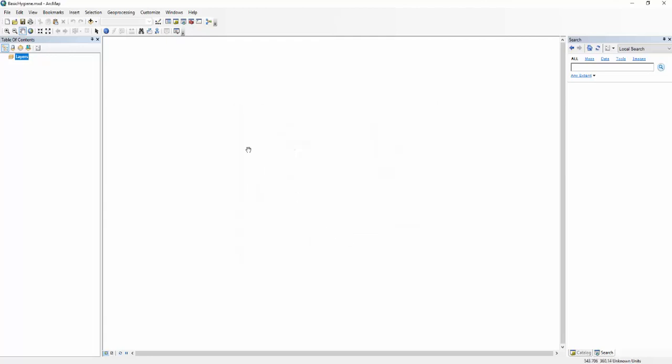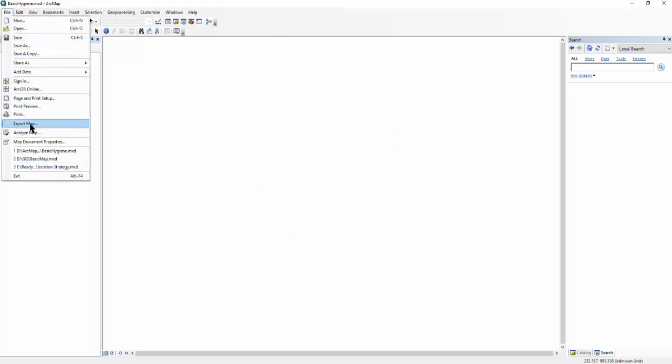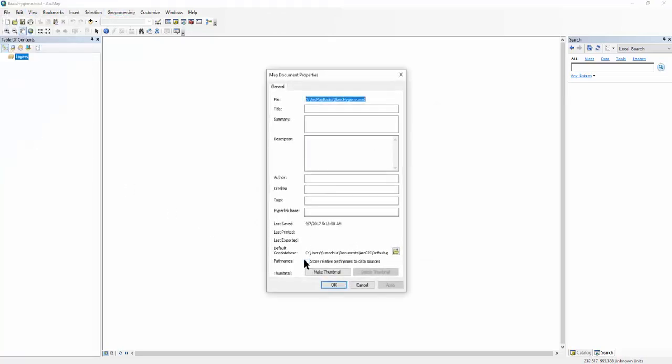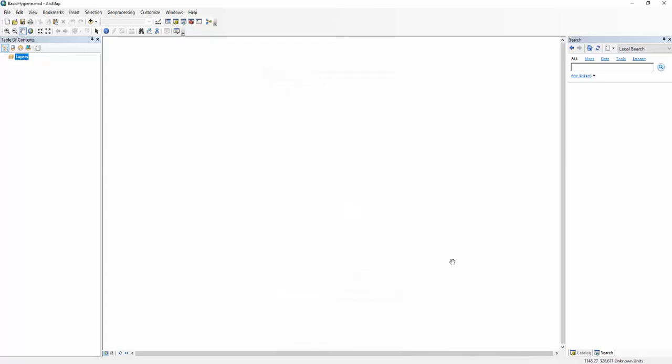The moment I save, I'm also going to change its properties such that it stores the relative path name, not the absolute path name. Then it's easier for me to move the whole folder around and still be able to double click and open, such that the map document will maintain all the locations of all the files that I will put here in the table of contents. Now, a basic introduction for the document.